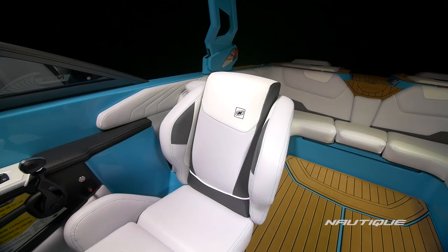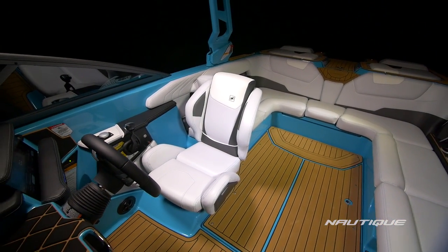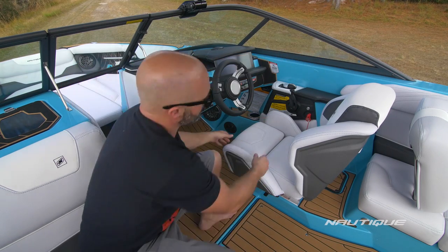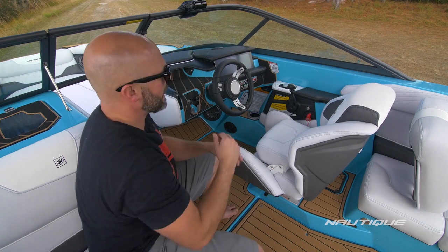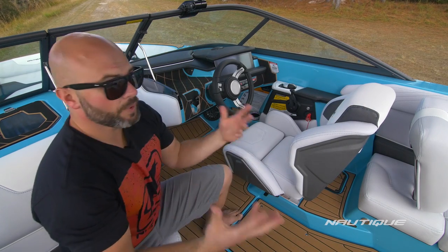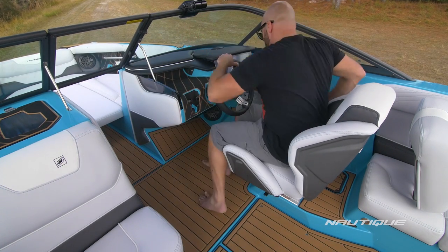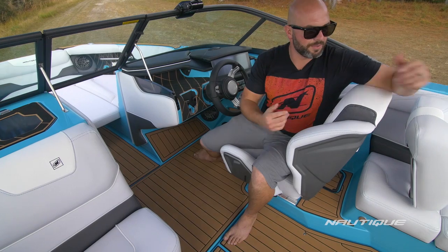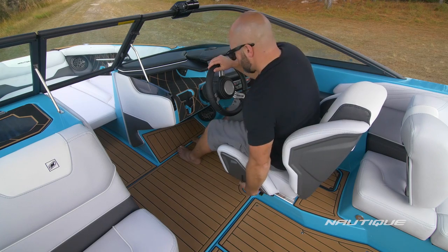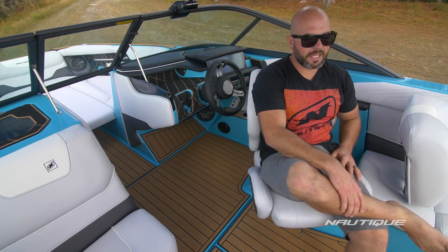The driver's seat design in the GS22 is a big part of the driving experience. It's a race car-inspired design with a lot of support in your midsection and in your thighs. We've made the seat back taller, so when you're in a bolster up position and need a little more height to see better, you have a lot of support still throughout your back. Although you really feel locked in when you're ripping down the lake, we've opened up this area so you can drop your leg in between when you stop to socialize with your crew. And if you're done riding and just want to socialize for the rest of the day, you can rotate the seat all the way around and kick back and relax.